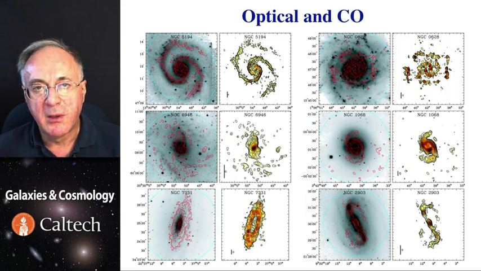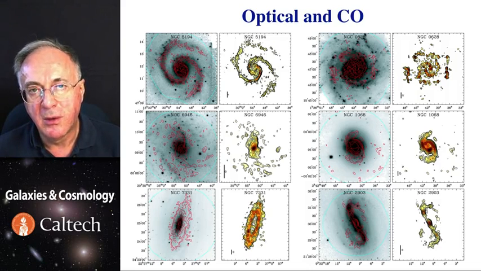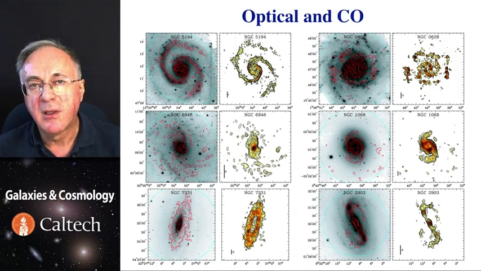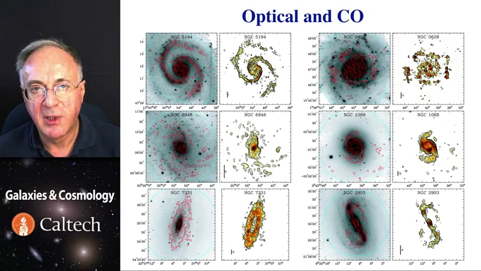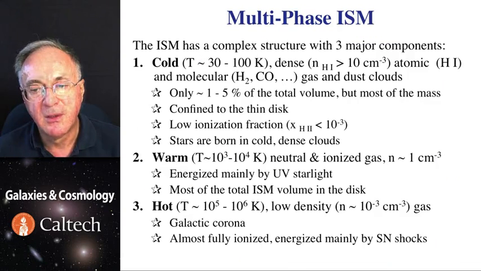Incidentally, all of the different molecular species tend to be found in same places by and large. Now, in the case of molecular clouds, which are colder, they get to be closer to the dust lanes, and they're closer to the regions of star formation. You can see spiral arms outlined even better. But there are also new features. There are rings of molecular gas around galaxies. There are bars and other things.